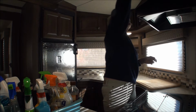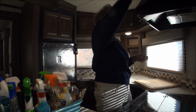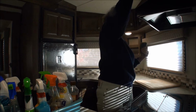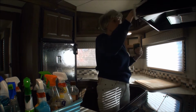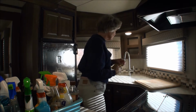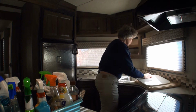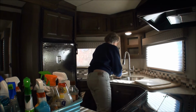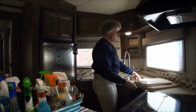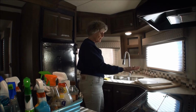I really do like the layout. When I saw this, I fell in love with it immediately. It's helped me so much in food preparation. I really, really like it. So now, whenever you remove these, then you have a double sink. But when I'm prepping, I can put one in, so that uses that as well.